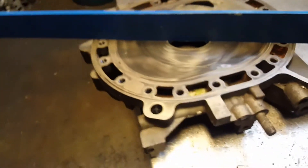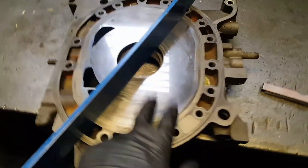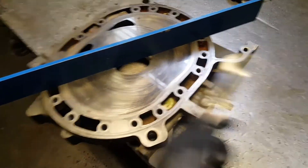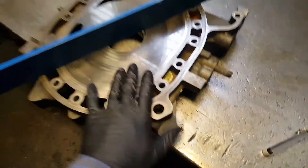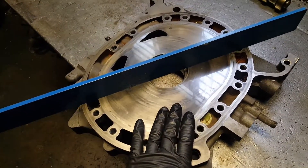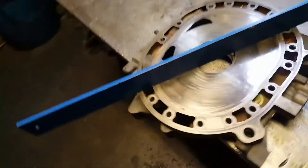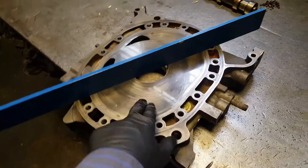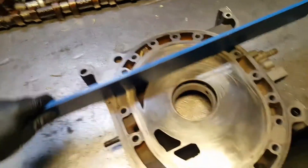This one is pretty straight — it's good, ready to use again. Now if this was crooked or warped, and it had around two millimeters of warp, it could still be reusable but you'd have to resurface it. The max you can resurface on this one is four to five millimeters — let's say four millimeters to be safe. After resurfacing, you're gonna have to re-nitrite it.